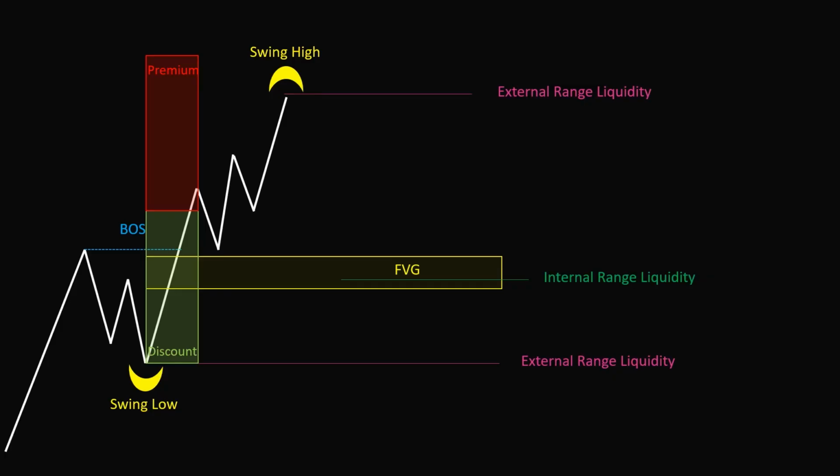In a bullish market, traders usually look for FVGs in discount zones, and then drill down to smaller timeframes to find precise trade setups. In a bearish market, the focus shifts to FVGs in premium zones. If there's an order block near that area, it's considered a more reliable signal. If not, traders often refine their entries using lower timeframes.